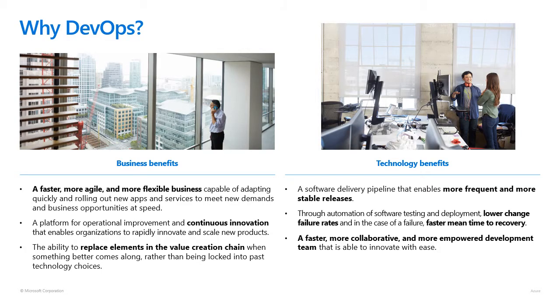So why do companies decide to go to DevOps versus the traditional waterfall method, if you will? You can see here both business benefits and technology benefits. Let's go to the technology benefits first. It results in more frequent and more stable releases because part of the DevOps process is continuous monitoring and improvement of the application that you currently have out there in production. Over time, once you perfect the process and the timing of the releases, your delivery pipeline becomes more frequent and the application becomes more stable.